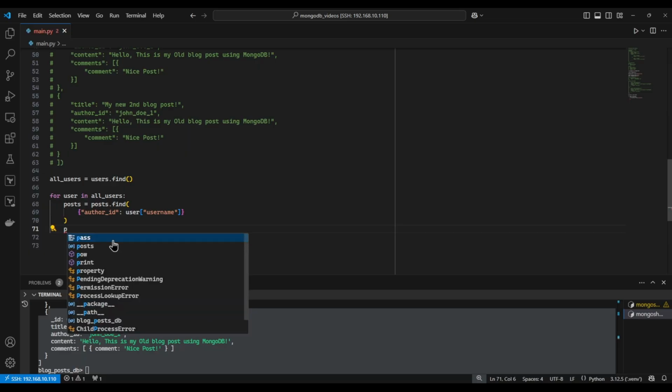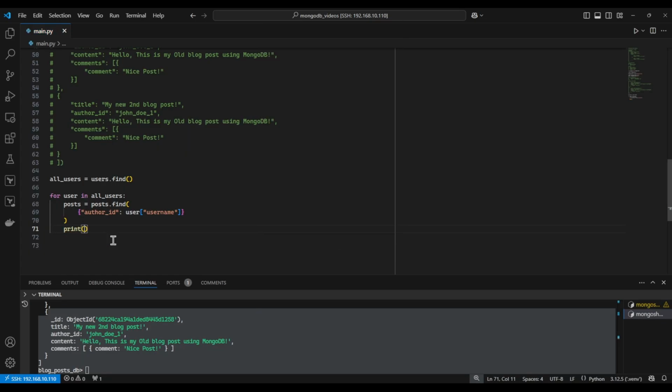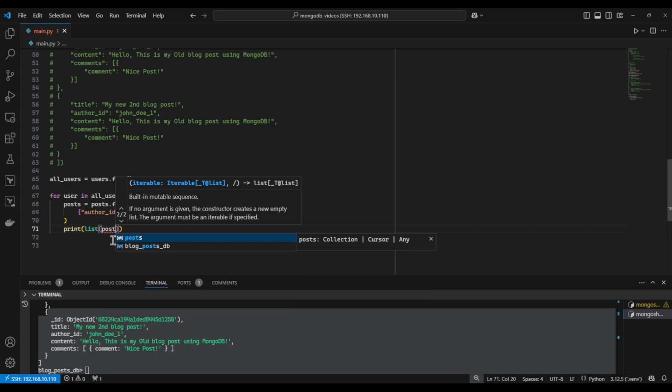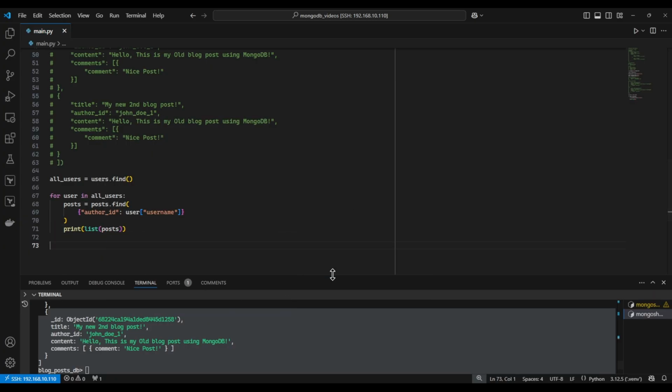And if I run print, and we also have to convert that into a list, I should see all the posts for each user. Let's just also print the user's username.